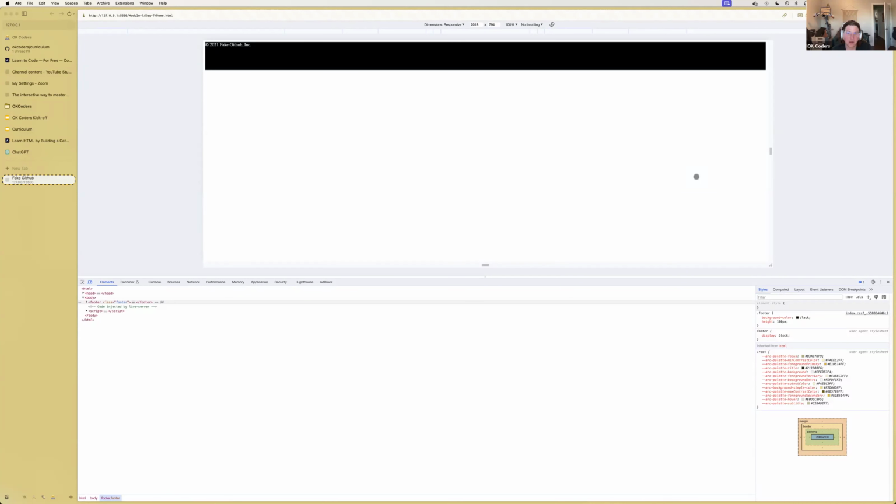So you're either a block or an inline, and you move yourself to fit on the page based off the other content on the page. Then there's another property called position relative, which means relative to its normal position on the document. So right now, this footer is position static.